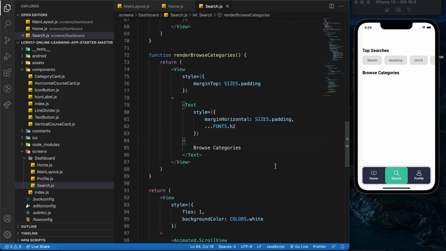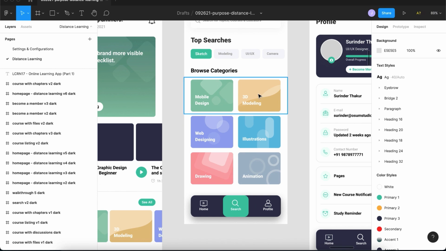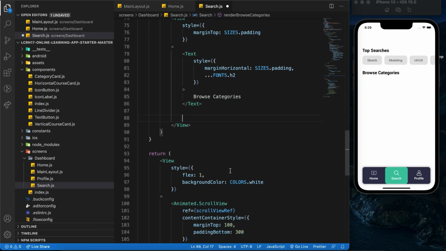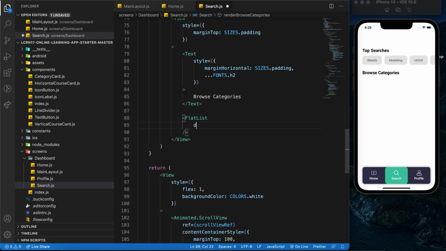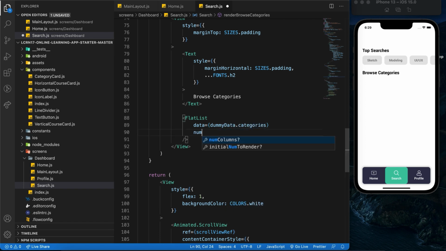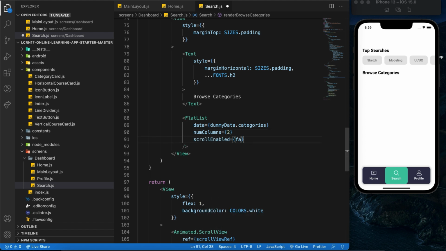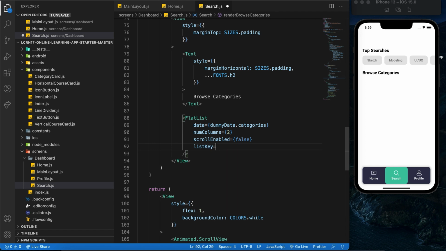Save it. Next we are going to work on the listing over here, and in order to achieve that, we are going to make use of the flat list. So for the data, it's going to be dummy data dot categories. Number of columns should be equals to 2. Scroll enable should be equals to false. List key should be equals to browse categories.